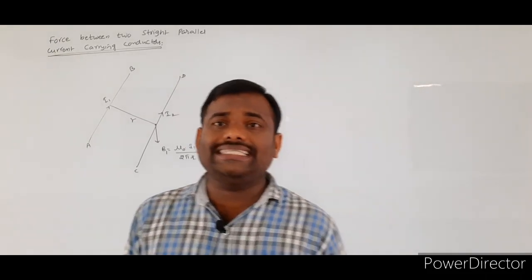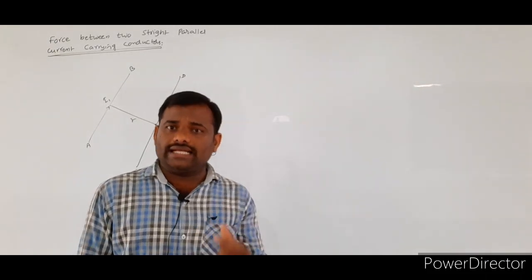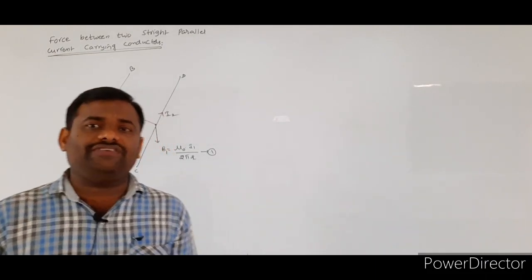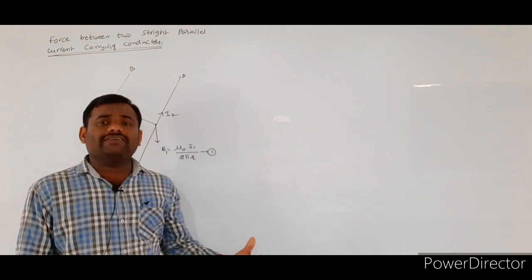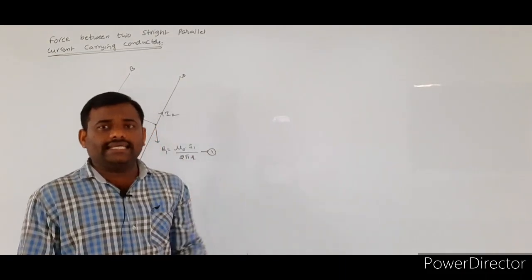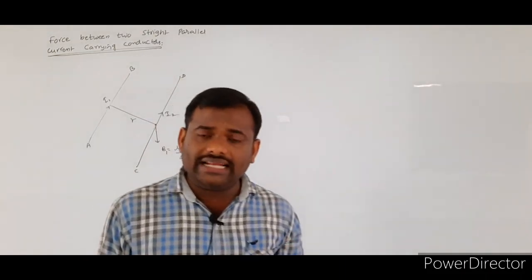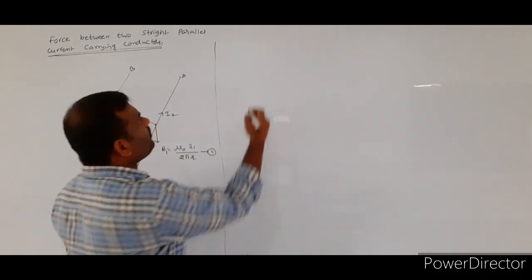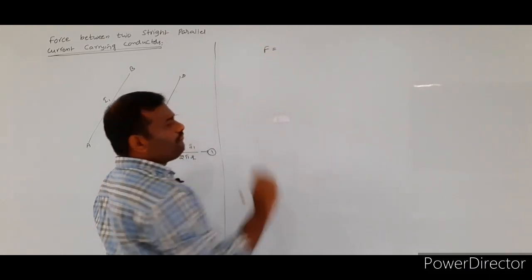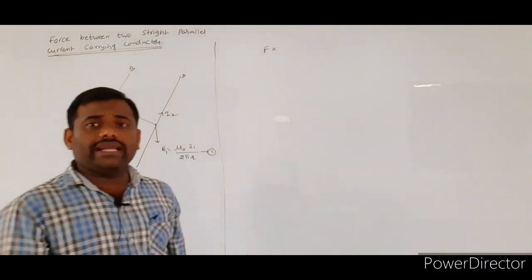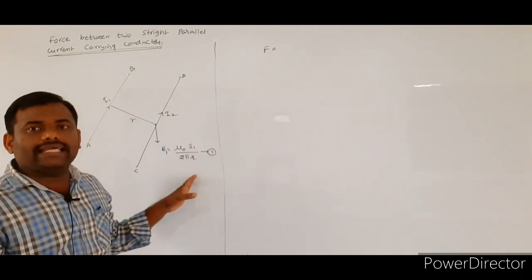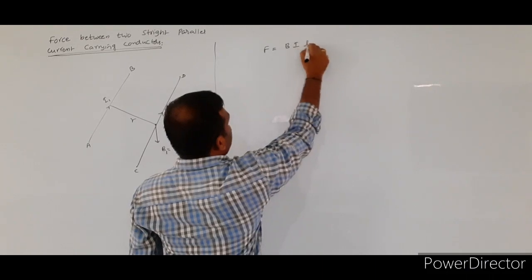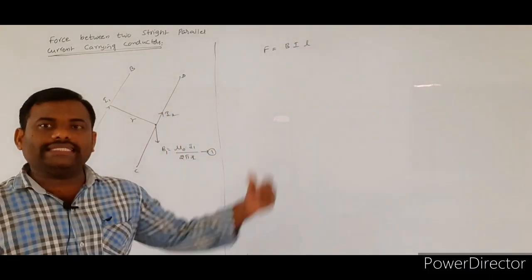So already we know the basic principle. Whenever any current carrying conductor is placed in an external magnetic field, the field exerts some external force. So that formula we also derived: the force experienced by any current carrying conductor placed in an external magnetic field is given by F is equal to BIL. Maximum force I consider.